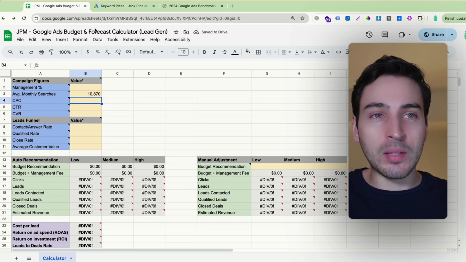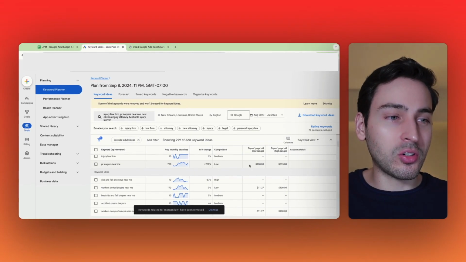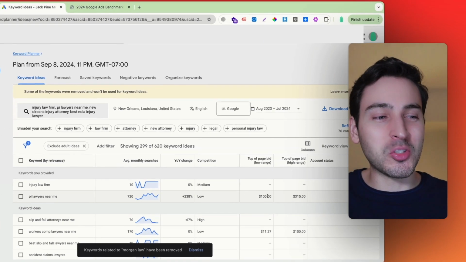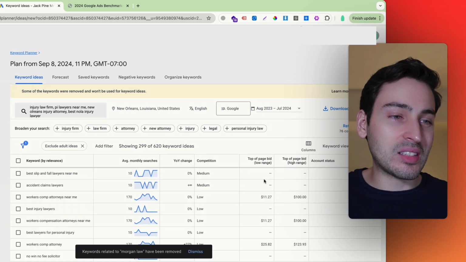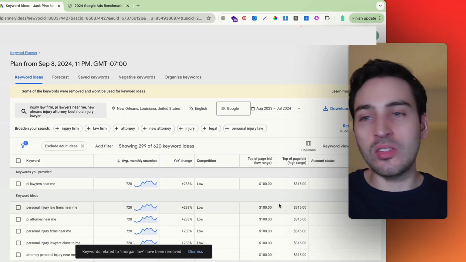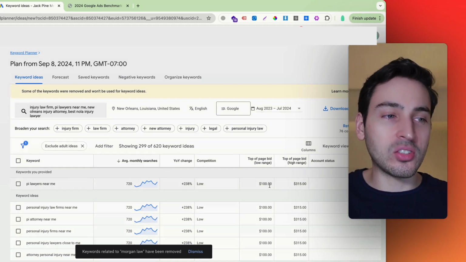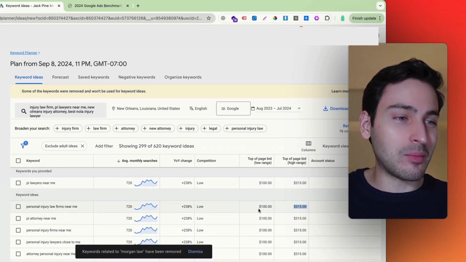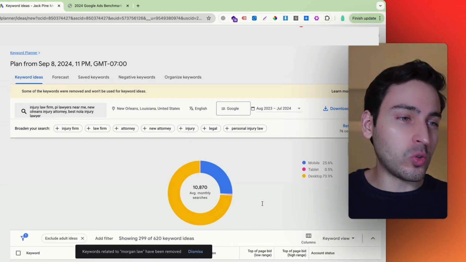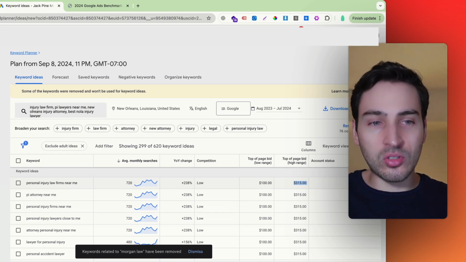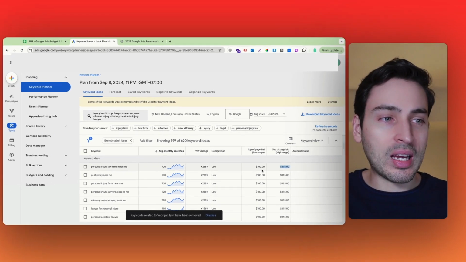Next is the CPC. Now, this might take me a few minutes. I chose this industry because I knew it would be fun with the cost per clicks, very, very high CPCs for personal injury lawyers. So what you have to do here is get all these different CPCs and add them up and divide by the number of values that you added. So you take the 100 and you add the 315, and you do that a bunch of times. It's kind of weird that all of these have the exact same values here, but the idea is you do that with 10 keywords or so, add all those numbers up, divide by the numbers that you added, and you'll end up with the average CPC.